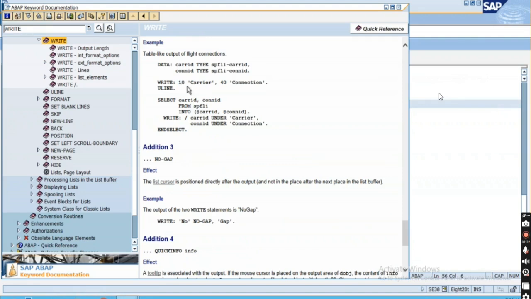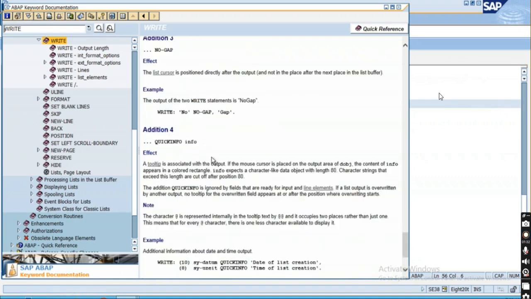If you are just giving the 10, this is just telling you the position, okay, and on which position you are. So from the beginning 10th position, 40 means from the beginning 40th position. So this we have already seen, right? Write, no gap and gap. So if we give this one directly, there will be no gap.